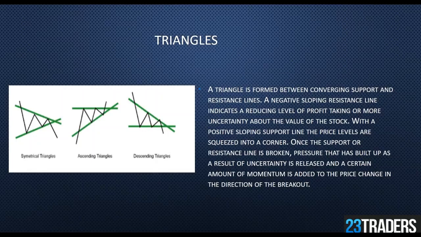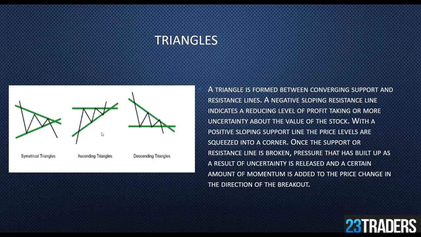Now that sounds like a lot, but it's really in the direction the triangle is going. As you see here on the left, in a symmetrical triangle, the upper and the lower channels are an equal proportion or equal angles. In an ascending triangle, the support line is horizontal and the trend line is on an angle coming up to it. In the opposite, in a descending triangle, the support line or the resistance line, depending on which way price is moving, is horizontal, and the trend angle, or the price channel angle, then descends on it.